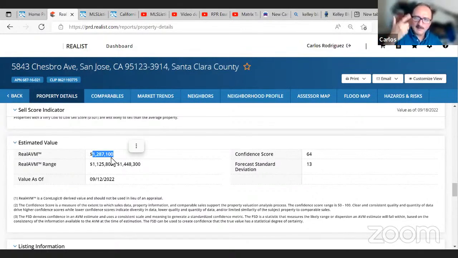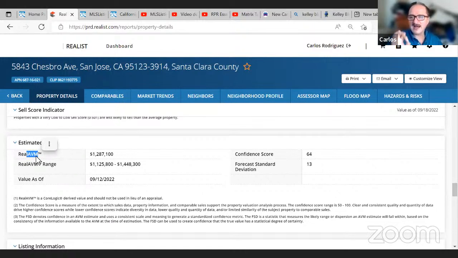You need to always keep an eye on the market, right? Right now, the market is slowing down and prices are going down again. So obviously, they need to understand that. You need to talk to them about the market and all that. You need to educate them. Now, the other problem we have here is that the county says they have a confidence score of 64. What does that mean? That means that they're only 64% sure that this should be the price because of the formula, AVM.